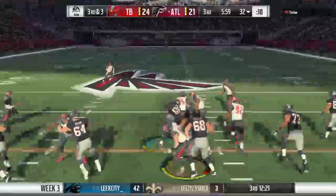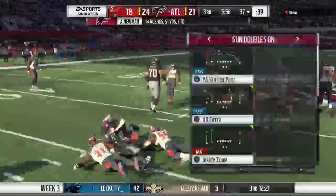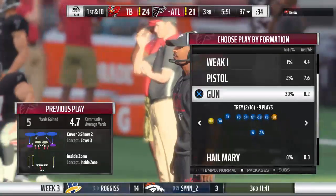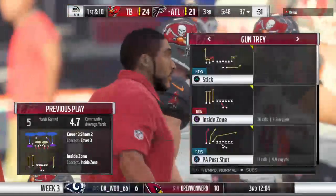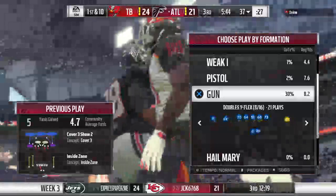They'll run it now out of the gun. And he will have a first down as they get him to the ground at the 37. 5 yards is the pickup there as that extends this drive. On third down, that's a good job of situational football and understanding where the first down marker was and getting there.